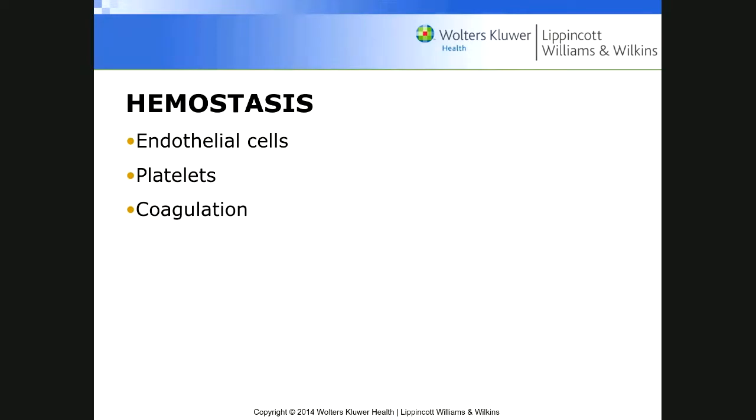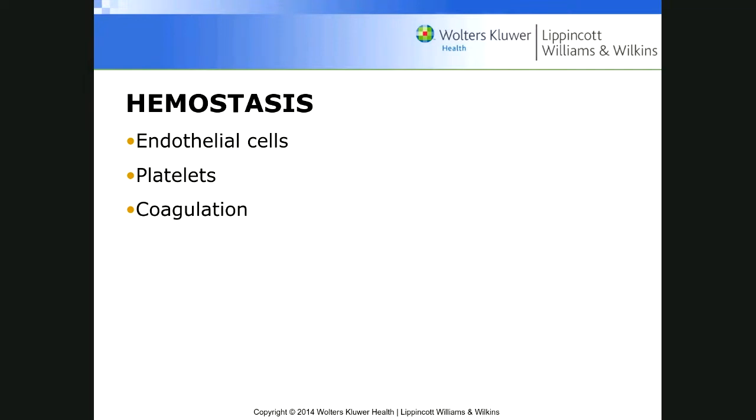All right. Now, within the blood, there are three mechanisms to help if you have a nick in a blood vessel, right? If you have a nick in a blood vessel, you're going to lose blood volume, and when you lose blood volume, your blood pressure will drop. So there are three mechanisms that allow the blood to stop flowing out, if you will.